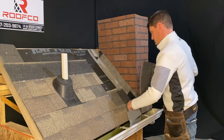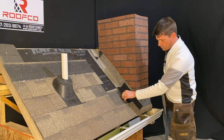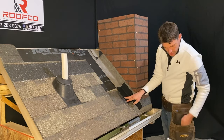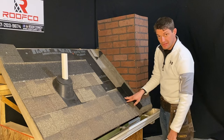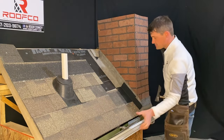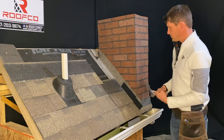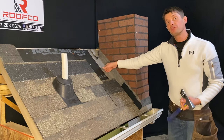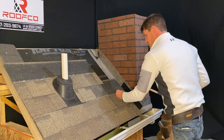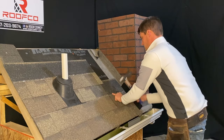We're going to put our next shingle down. The next piece of step flashing goes down and this is going to go right down to the nail line for our next shingle. We've got to nail this down before we set the shingle. The step flashing is now overlapping the next piece. One of the reasons why we like to have ice and water shield here is that when we're driving a nail through it, the ice and water shield is going to create a seal around any nail going through the roof decking — just another layer of protection.